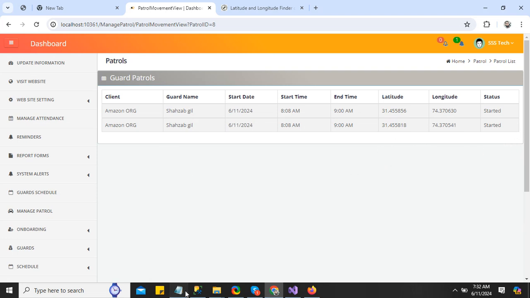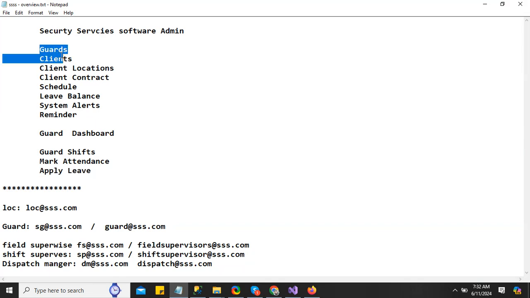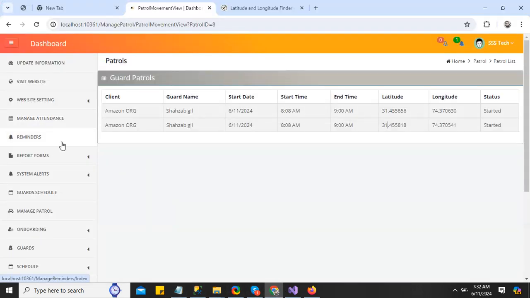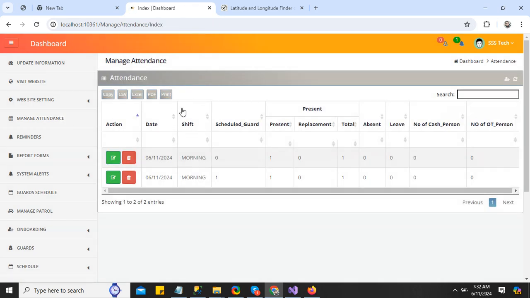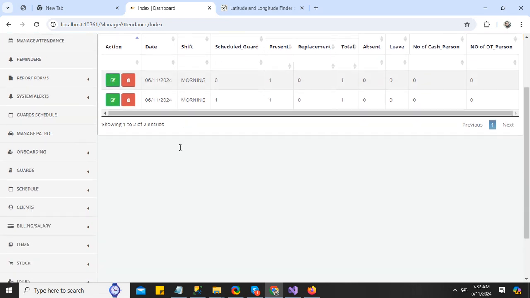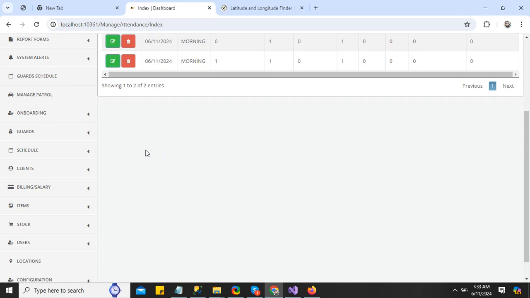So we have discussed these features: client location, client schedule, and there are other features. For example, I log in with this screen. Here he can see the attendance of the guards. I think the rest of the things are very easy to understand.